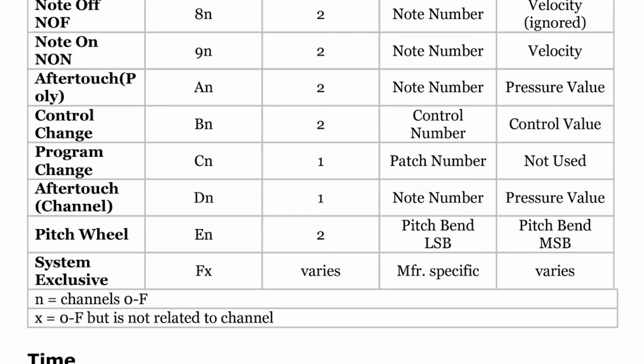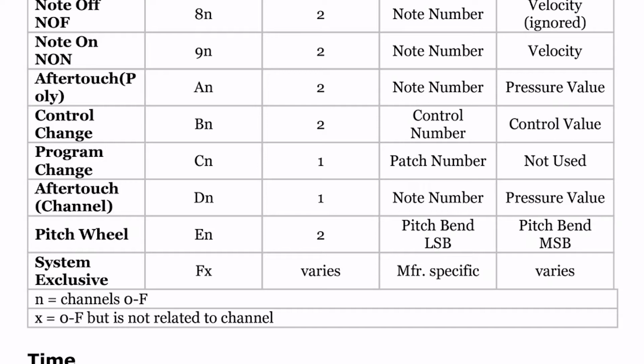We want to send a CC message because, like you saw on the RC600, it says CC10. We are sending something on CC10. Over here we have to go and look at CC, which stands for control change. In the second column we see there it says BN. So that means when we send a B message, it is a control change message. N is the MIDI channel we looked at, and in this case channel 1. You have 16 channels and we are sending a message over MIDI channel 1.